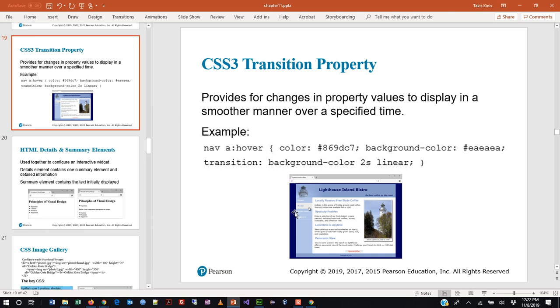It makes it look more interactive and a little less jagged. It's a little more pleasing to the eye, some people think. I think that's highly subjective. Most of the time I think to myself, just get the content on the screen. Do I really need that animation? But sometimes, that little bit of interactivity also helps to highlight certain aspects of the site, and frankly, it's just kind of cool. So experiment with that, but don't go too crazy with it, is my suggestion.